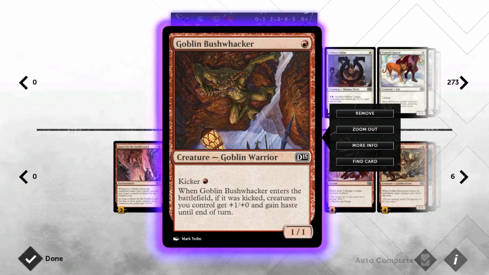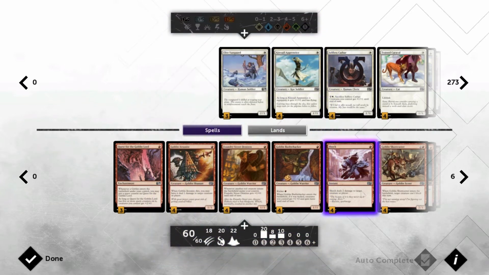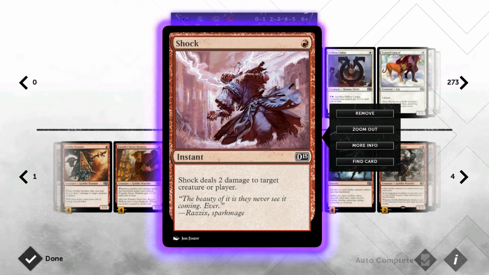Then Goblin Bushwhacker is a nice sort of mini finisher. He will not always get the job done and kill the opponent, but if you have a couple of goblins out, the damage adds up pretty quickly, so try not to play him as a 1-1 for 1, but always try and use him with Kicker. Then Shock, another quick and easy removal spell, can also go to the face.